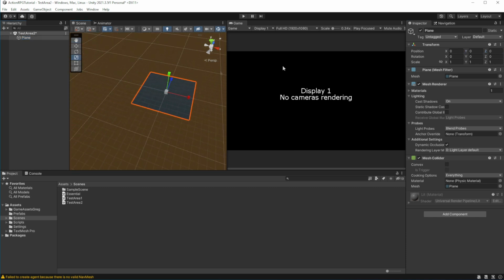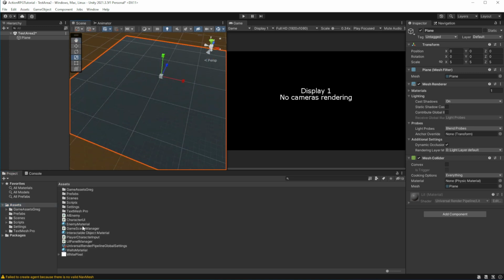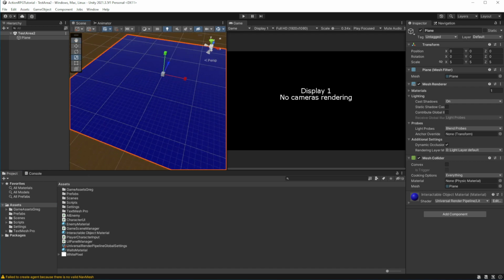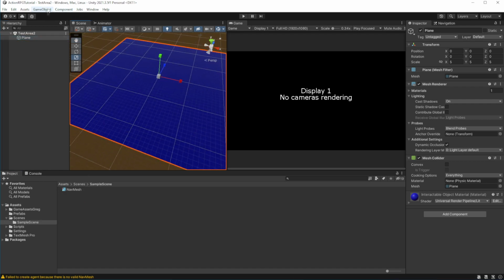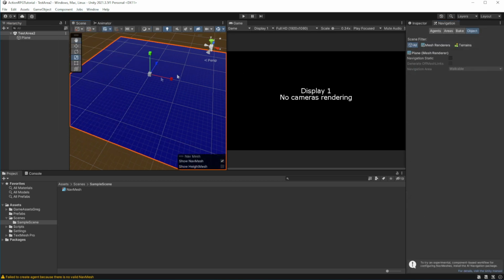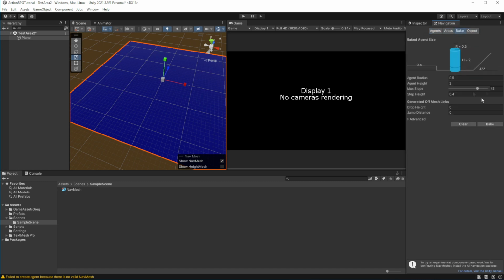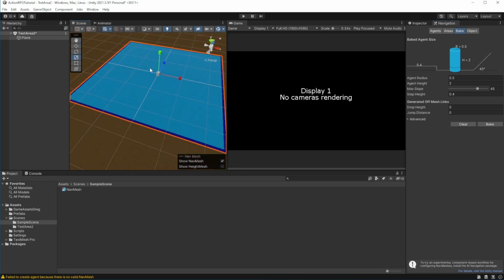Make the plane, let's make it a different color. And bake the navigation. Good.